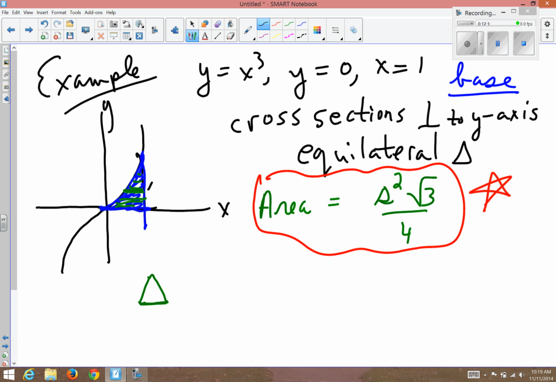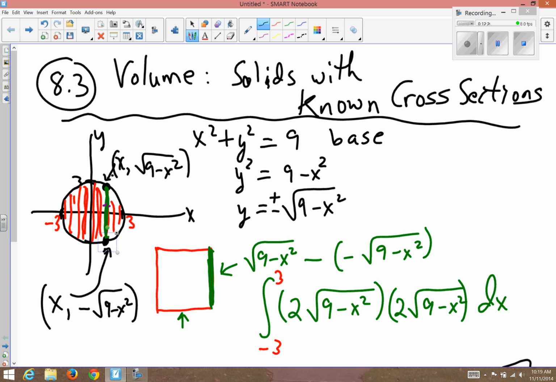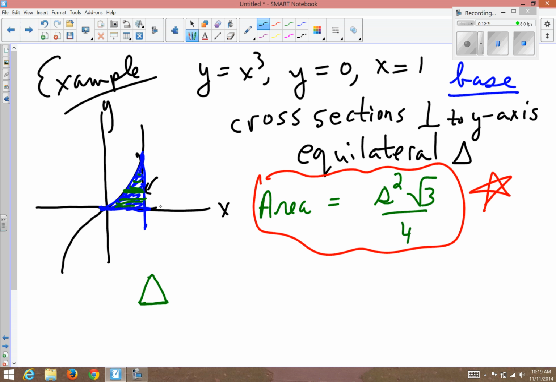Take any one of the slices and label the endpoints with coordinates. When a slice is vertical, the top and bottom are labeled x comma something. Check it out, x comma something, top and bottom. That's in general. When slices are horizontal, each end of the slice gets labeled something comma y. Before the comma is always x.